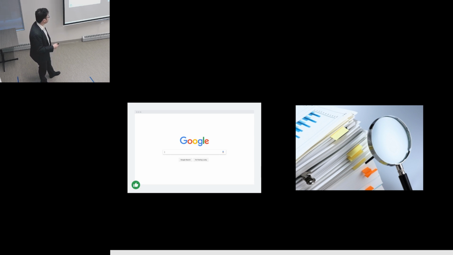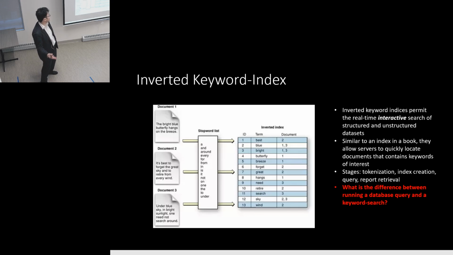And one of the technologies that helps you out is the concept of an inverted keyword index, okay? Very basically, if you've ever picked up an encyclopedia or a textbook, you look at the back of it, and there's always that index. There's a bunch of words you're interested in. You're interested in mitosis, so you're looking at the biology textbook, you look up the word mitosis, and it gives you all these little numbers of which pages talk about that topic. From a computer or search side, it's exactly the same idea.